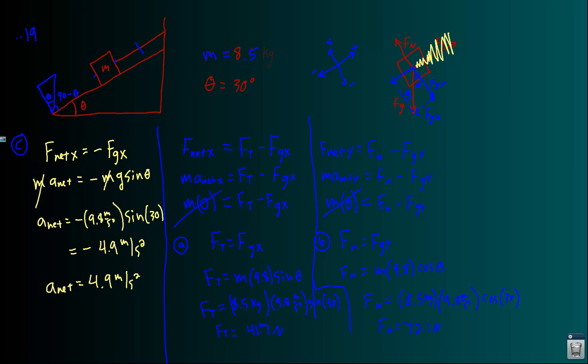There is no zero acceleration this time, so we have to say M times A-net equals negative M times G times sine theta. Masses cancel out — that's fun. So A-net equals negative 9.8 meters per second squared times sine 30. And that equals negative 4.9 meters per second squared. Of course they asked for the magnitude, not the direction, so the answer is A equals 4.9 meters per second squared. You should be confident the acceleration is down the ramp because of this negative — if you're consistent with your initial definition of directions, your answer should work out. Alright, that's problem 19. Now onto the next one.